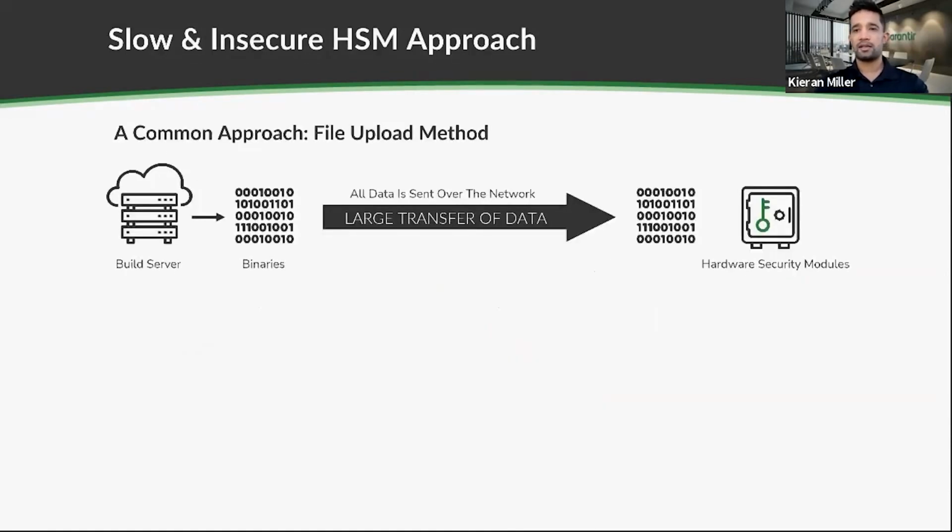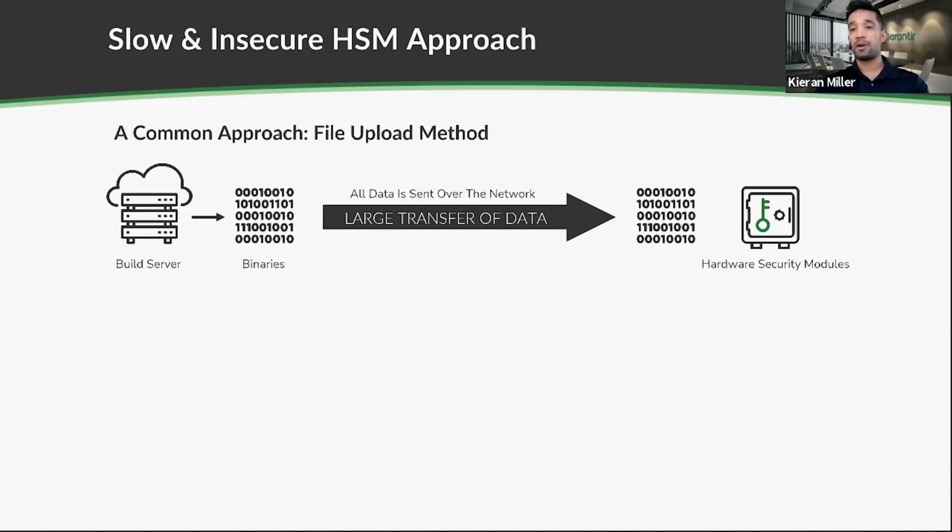Once you get the key in the HSM, you're going to potentially run into a problem. Back before the key was in the HSM, you could bring the key to the software to do the signing. Now you can't. You have to bring the software to the key. And the slow or naive approach to doing that is to upload the code to sign to a server that has access to the HSM, perform the signing, and then download the results.